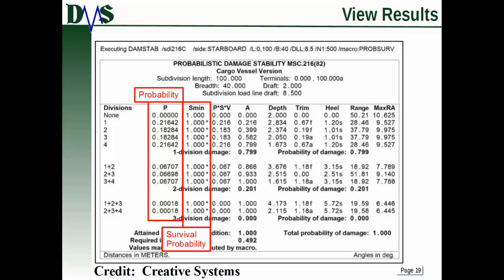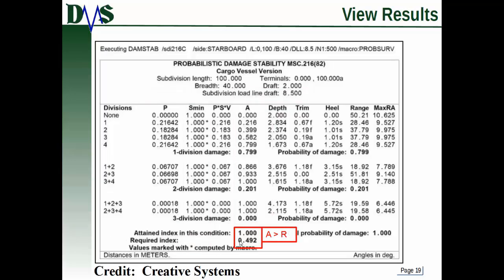This is the survival probability. So that's either going to be 1 or 0. Either it survives or it doesn't for each one of those damage cases. And once you do all the math, again, this math is defined by the regulations, and GHS has it already built in. So once you do all the math, you get this attained index. And so you're getting an attained index for every single damage scenario. And what you do is you add all of that up. You add up all of your attained indexes, and that gets you to your total at the bottom.